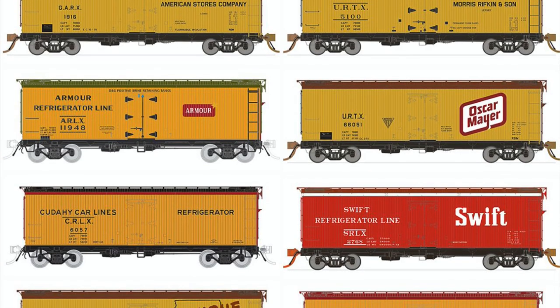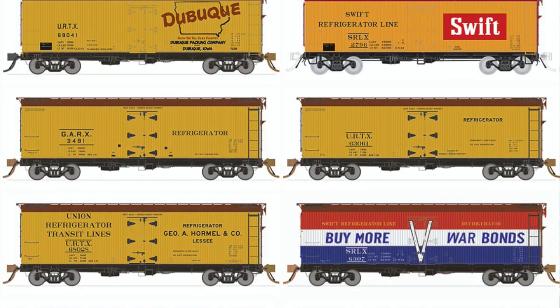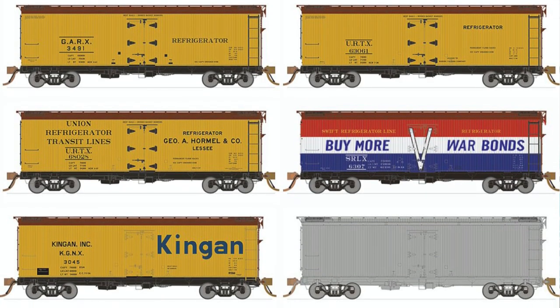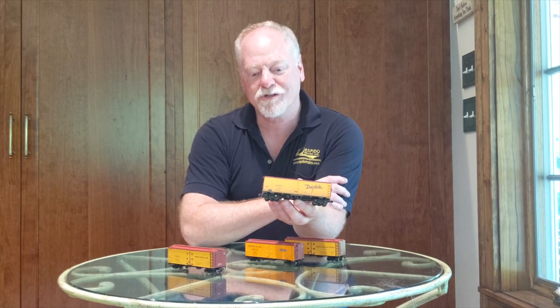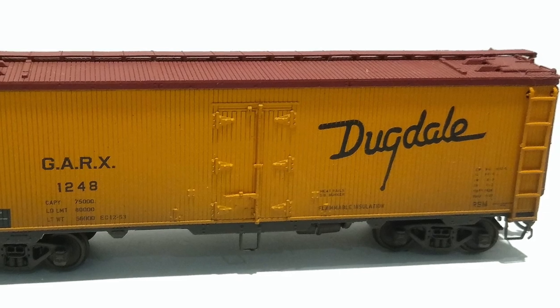A number of different paint schemes available. These are just some that I happen to have here at the house from the earlier runs. Including one that Dan Darnell in our office had weathered up using some of our Rapido Proto paint, just to give you an idea of how that might work, and we'll show you some of that in detail.